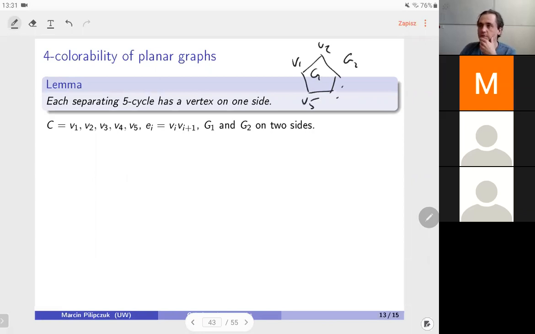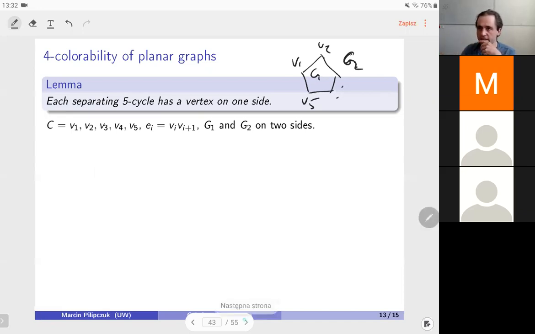Again, we want to play the same game, but it is a bit more complicated. What are the traces of the colorings of G2 on the cycle? What are the traces, or restrictions, of the colorings of G1 on the cycle, and are there any two of them that are compatible? We're trying to look at the compatible ones.